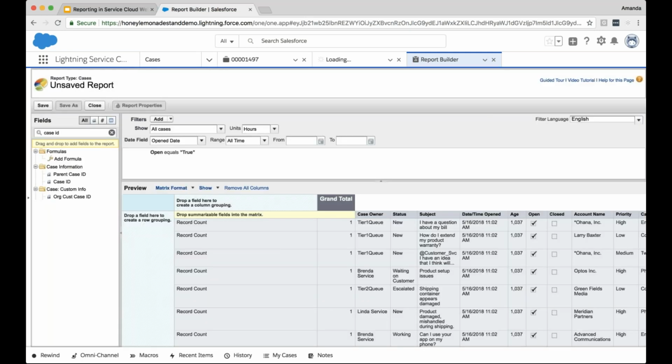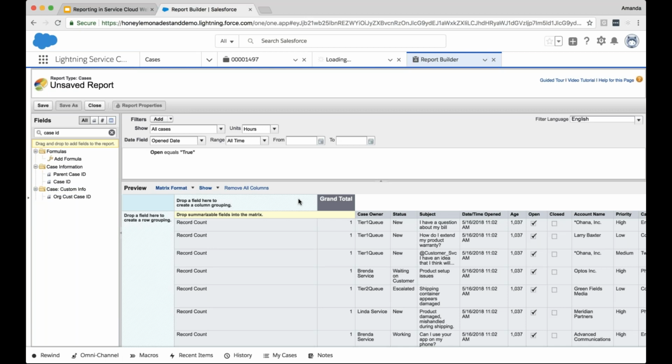Matrix acts like a pivot table and allows you to group by rows and columns. I use this report most often as I find it visually easiest to read. To the left is where you can bring the fields to group by row, and the top is where you bring fields to group by column. We're going to stay in Matrix for our open cases by status report. As a support manager, this report will give you a holistic view of your agents' caseload and how they're progressing.